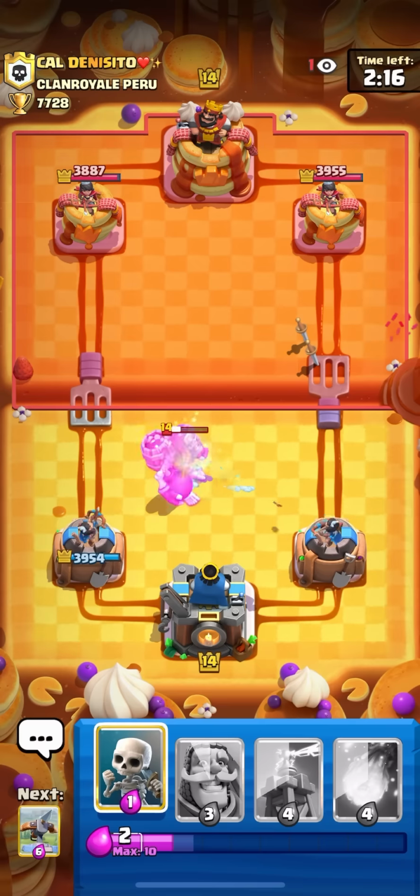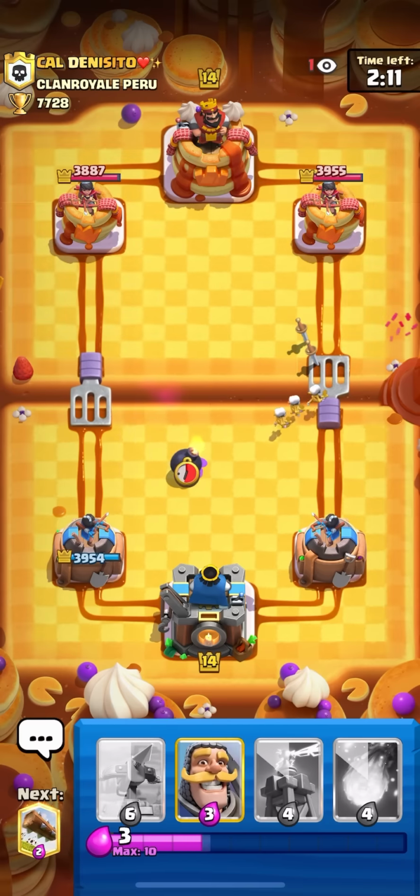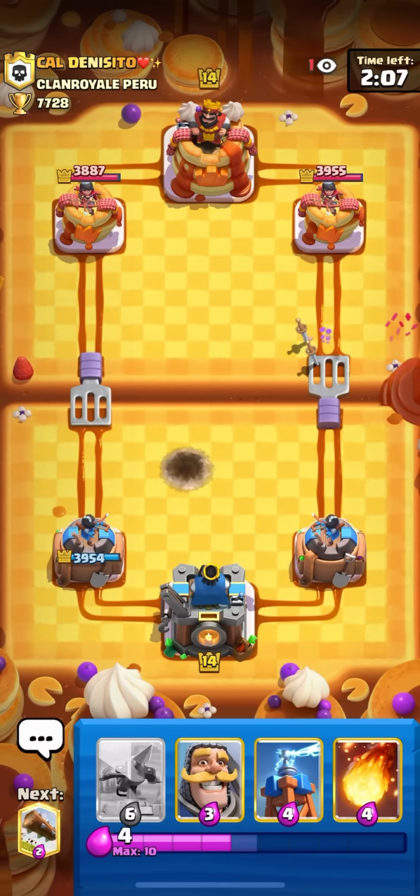Ice Bird over here. Also gonna Skellies to full counter it. I could have just Skellies to get away with it, but just wanted to kind of get back to my Expo so I could pressure again. I know he's back to Knight, but he might have to Knight Wizard this time. I can just get a Fireball on that and then get a lock, hopefully.